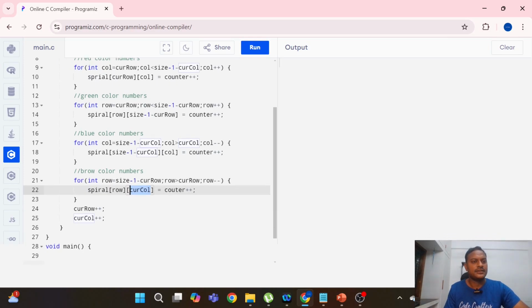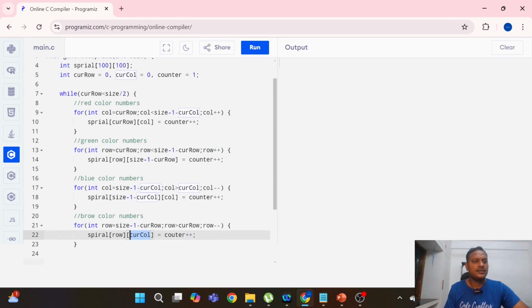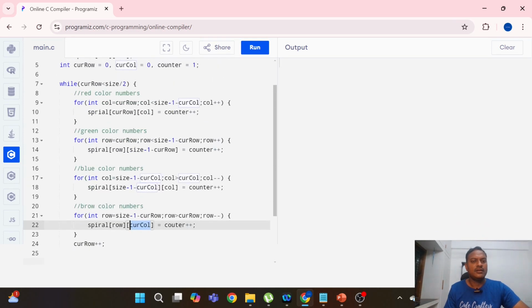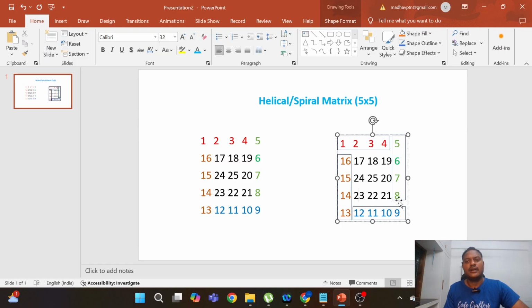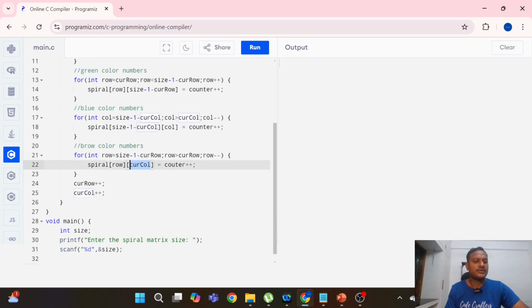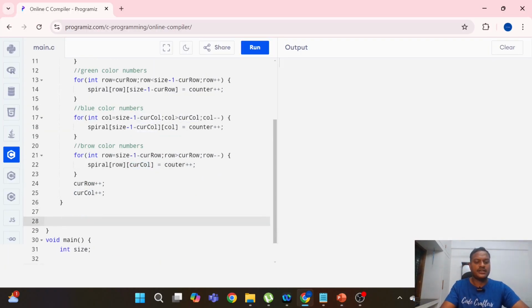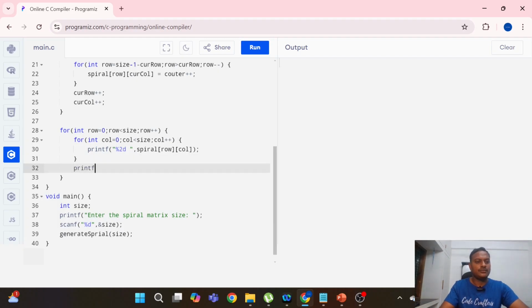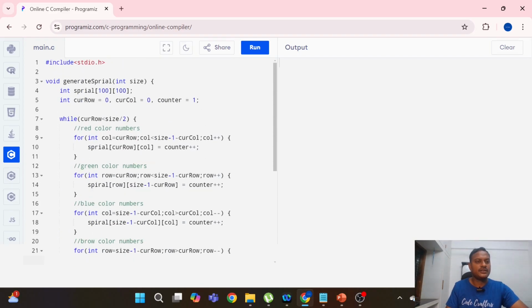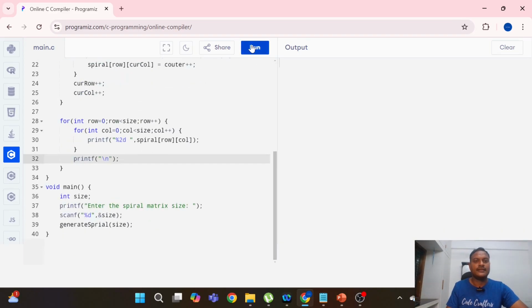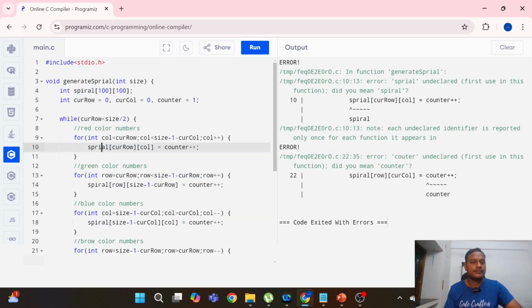Okay, counter plus plus. So that's it, we are done with the entire spiral matrix. We have to now just print the matrix. Let's print it, and for each row we have to introduce a new line feed. So that's it. Let's try to run and see what is the output.